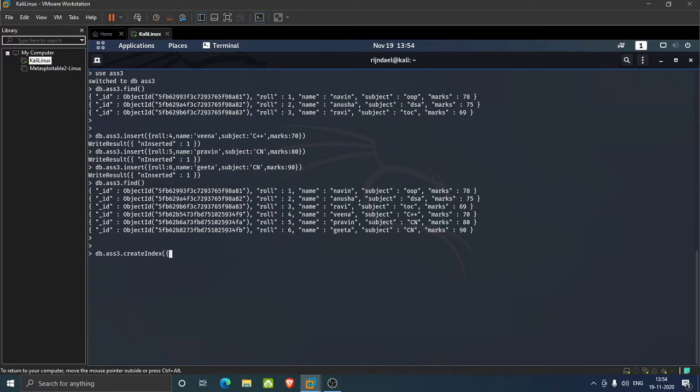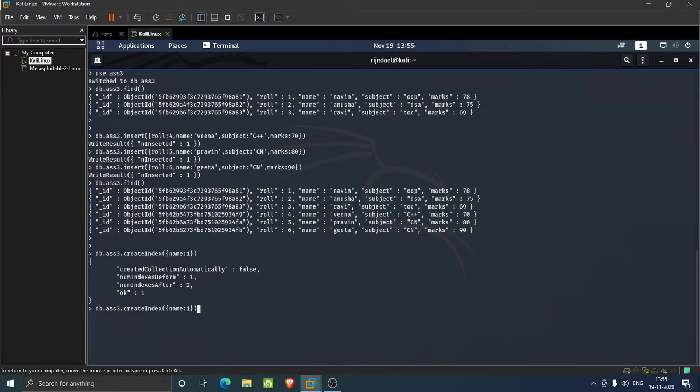Let's say I want to call it name, the name field, and I want to give it an ascending order of names because that is always good, I think. It's created.